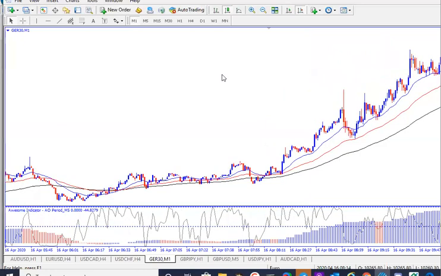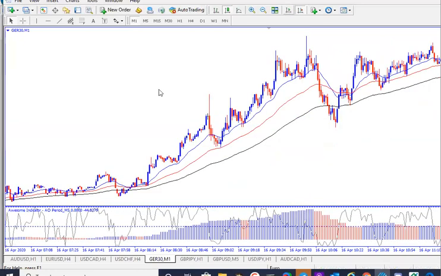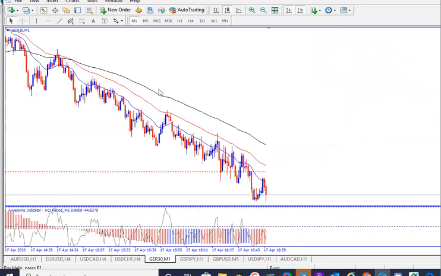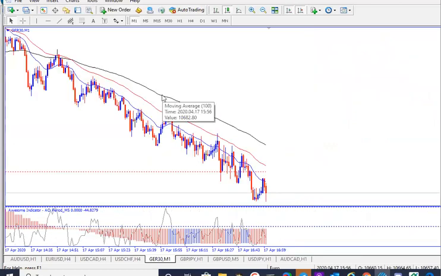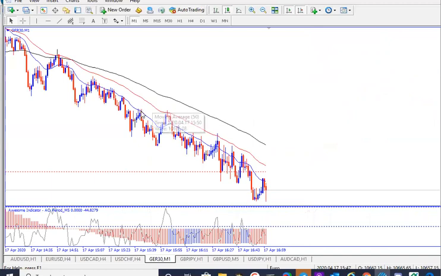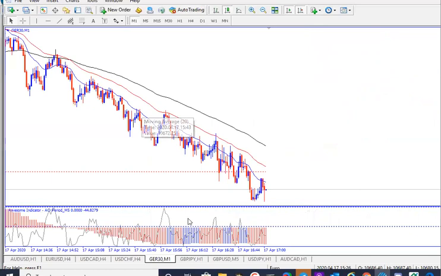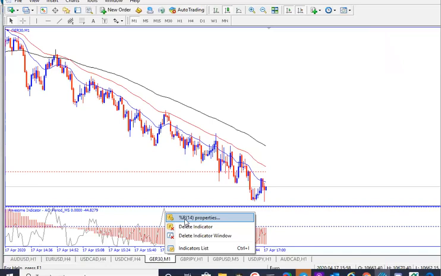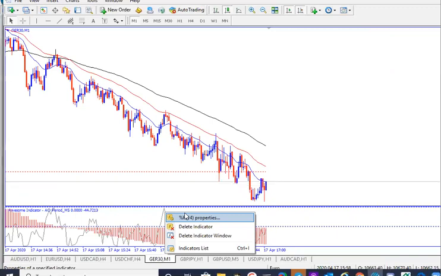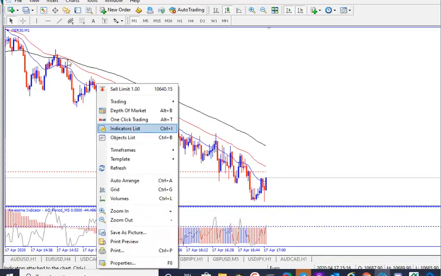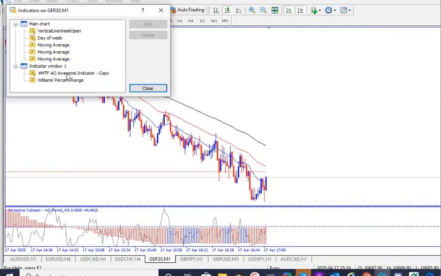So let me just recap. The indicators are a 20, a 50, and a 100 EMA. We have a Williams %R 14 period. All these indicators, apart from the awesome oscillator, are in your standard MT4. And we have the 5-minute awesome indicator.